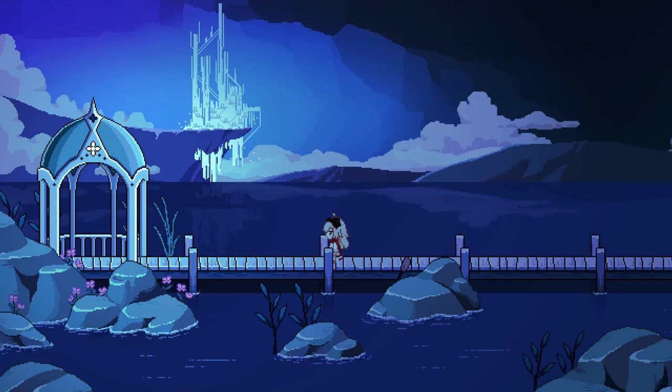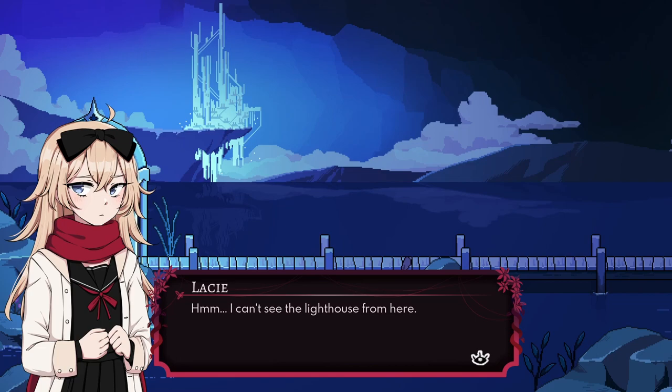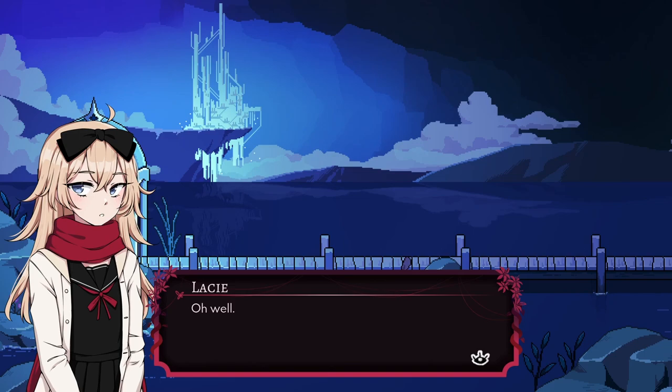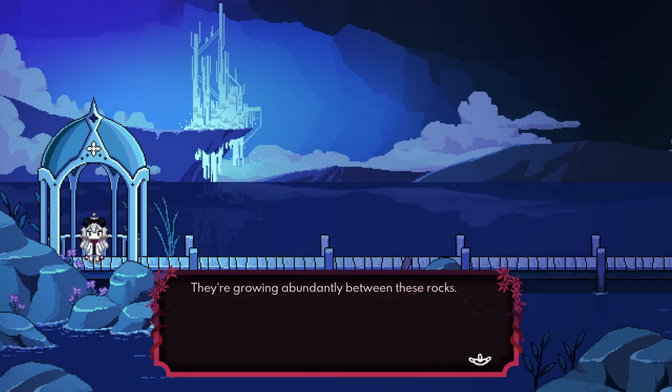A large structure looms over the lake in the distance. What is that place? I can't see the lighthouse from here. It might be beyond those trees. Oh well. The pier ends here. Some pink flowers. They're growing abundantly between those rocks.